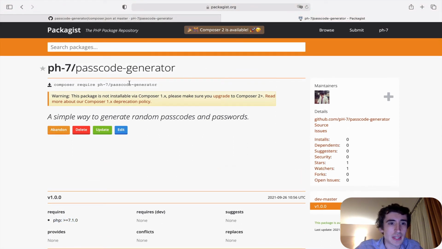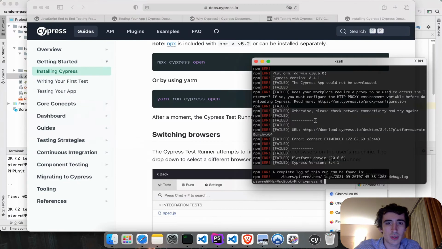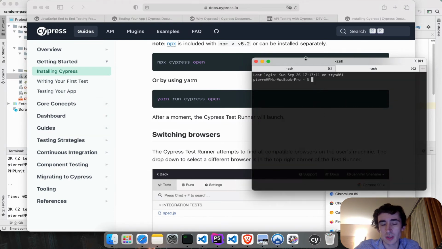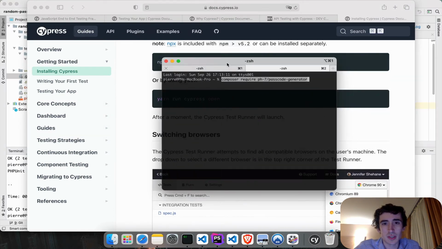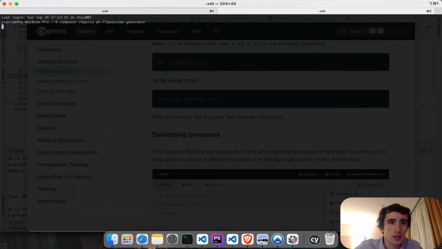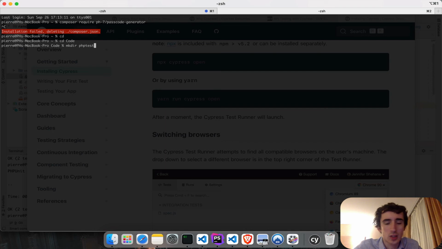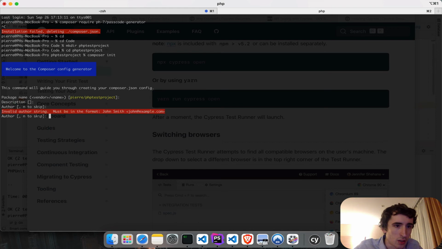And yes, that's it. So now if I want to install my package, I will just open a terminal and I will just write composer require. Oh, sorry, actually I don't have. I will create, just for the test, a PHP Test Project, and let's go there, and I will first initiate my project.